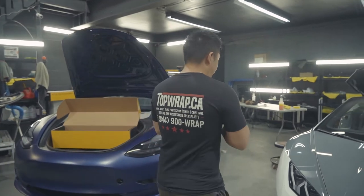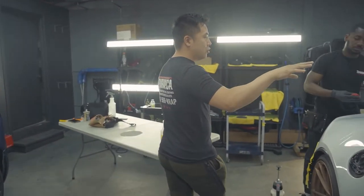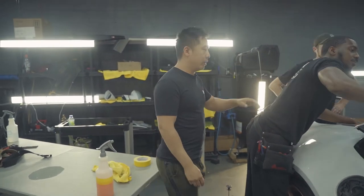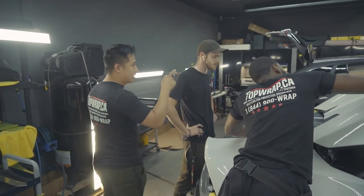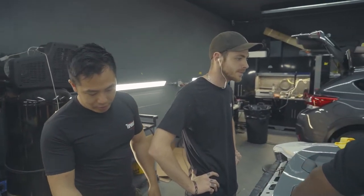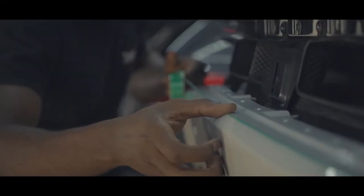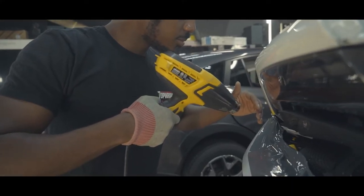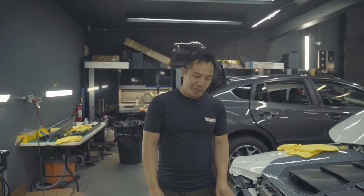Cool, so right now we're prepping the top. This huge piece is gonna get done. Hugo is actually decontaminating it, so clay barring, and Max is supervising, but he did kill it on the door. And Hugo really did an amazing job on this bumper. The gloss is just beautiful. This is a new Enoza Tech material, super nice to handle. Nah, I'm just kidding, it's actually really hard. It's for experienced users only.